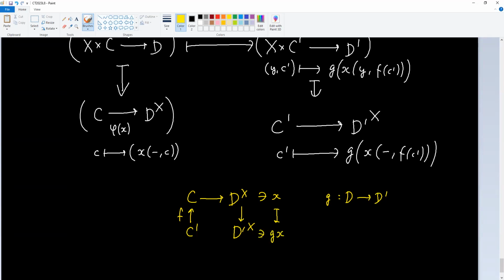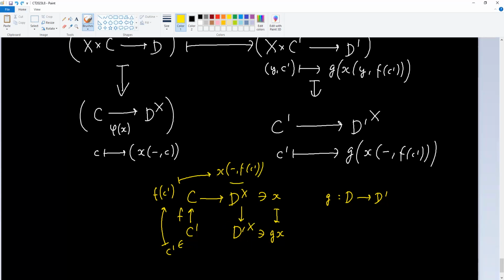So overall, what will be this mapping? I start with C prime. I apply F to it. Then I apply this function to that, which will give me here the function X dash FC prime. And then I map this down here.